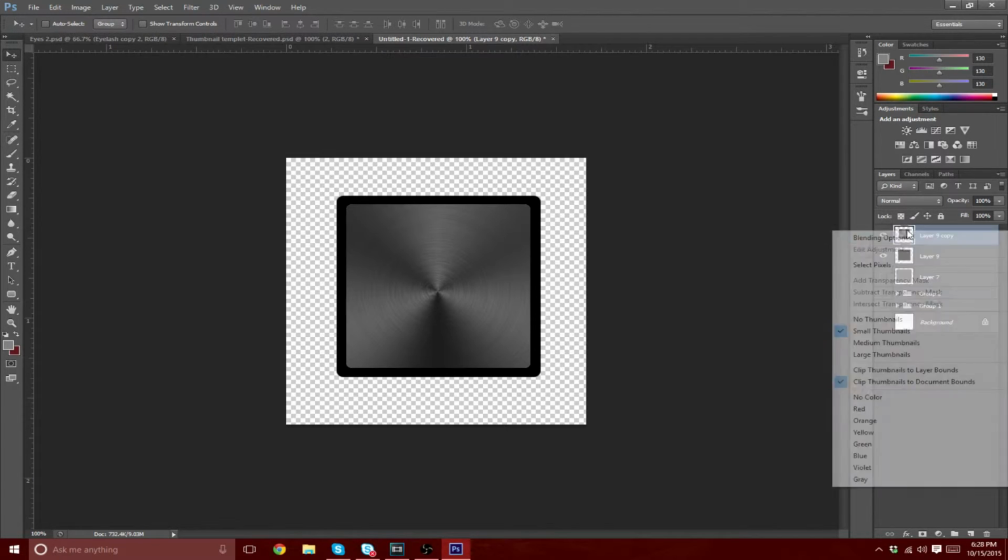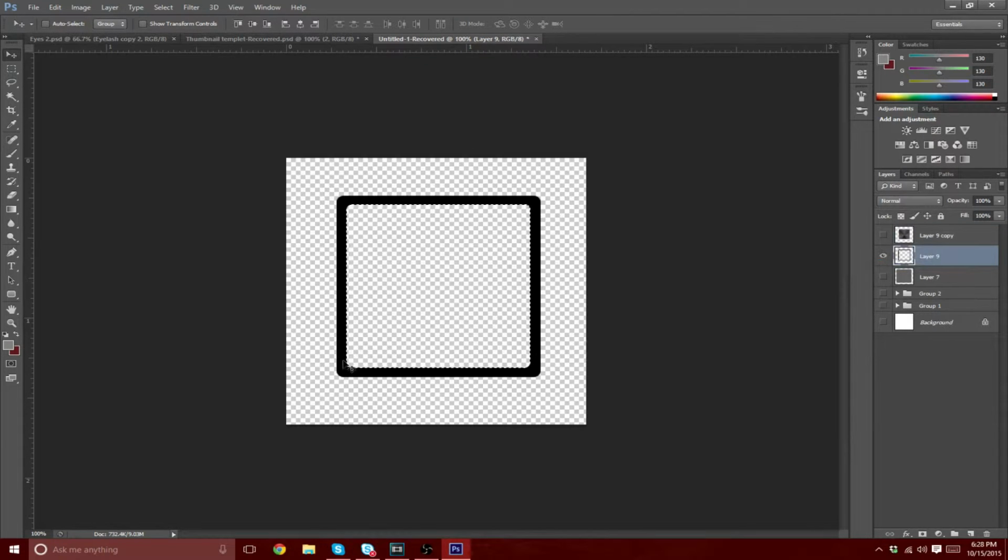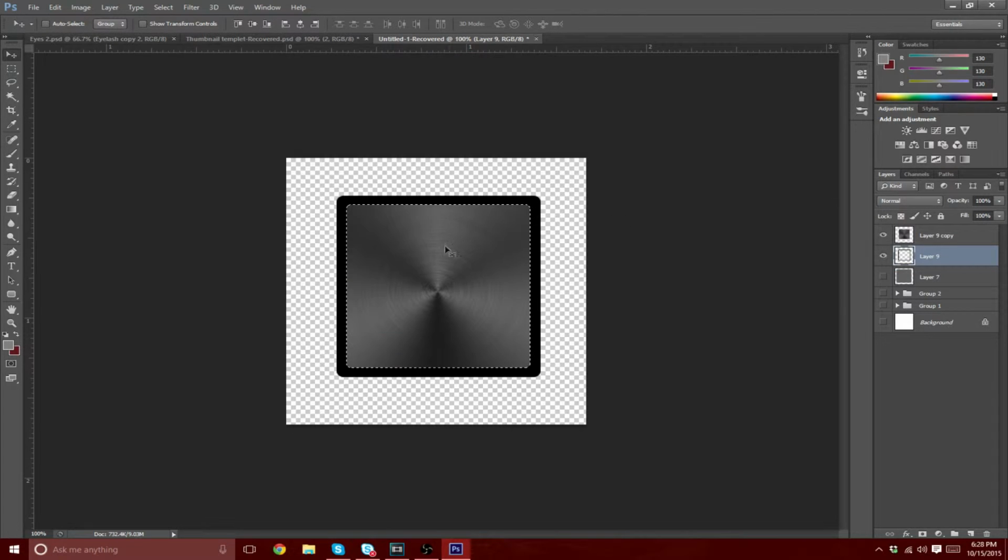Now, we're going to go up here, again, hit Select Pixels, and go down here and just hit Delete. What we want to do is keep only the outside of this. So in a way, it kind of surrounds the inside here. Now, why would we ever want to do that, you may be asking yourself? Well, it's very interesting. I'm just filling up some of the white that we got on the edges here, just using a brush for that. Okay, the reason why we're going to do that is because we're going to make this look fancy, really fancy.